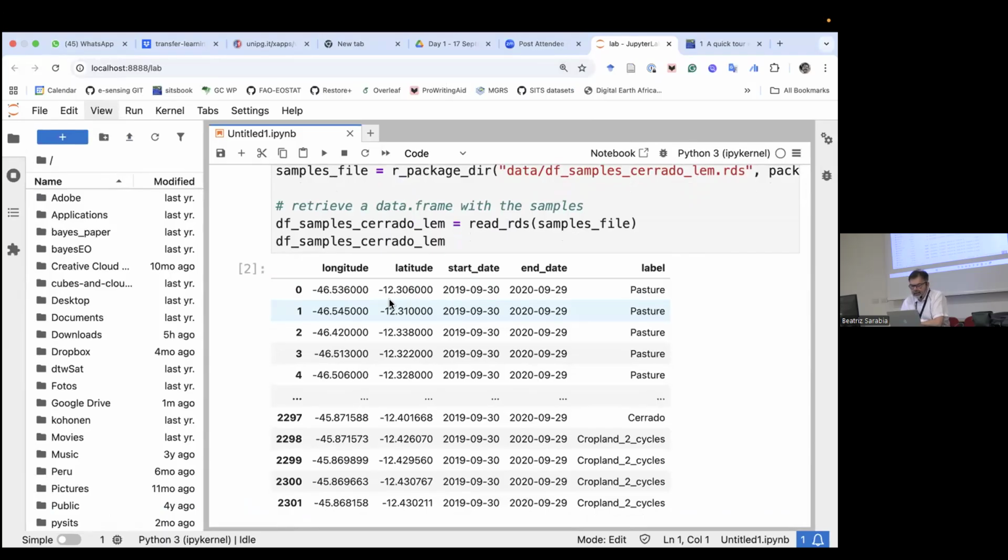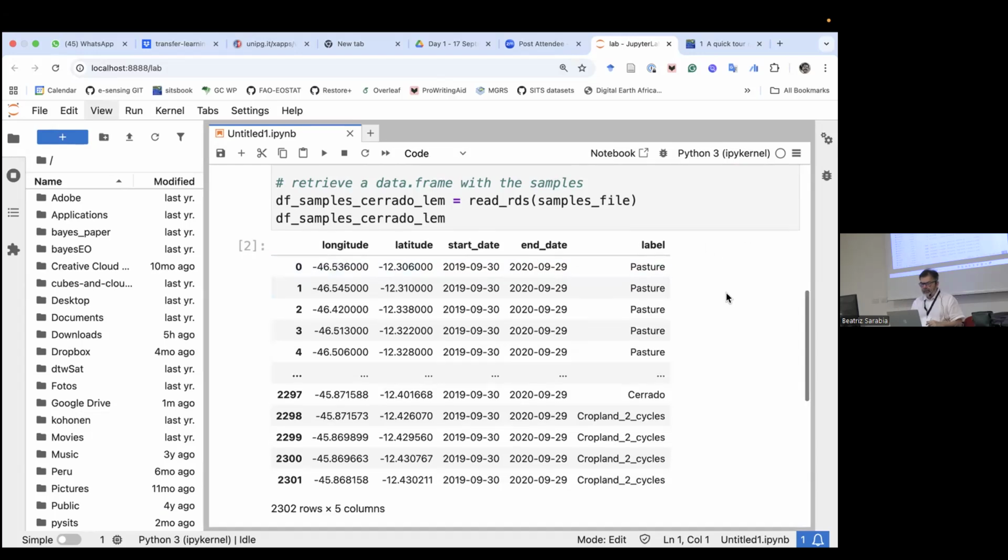So essentially here, what are these values? This is a latitude and longitude, a start date, an end date. So this is like a time series. It starts on the 30th of 9 of 2019 and ends on 29 of 9 of 2020, so one year.